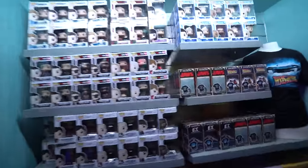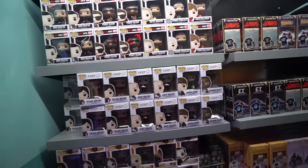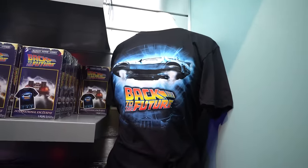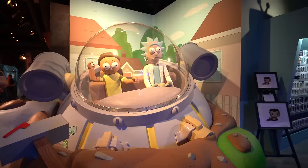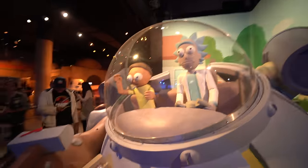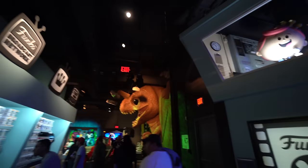Over here we have a bunch of TV stuff — all television pops. We have Scrubs, Mad Men, Veep, The Walking Dead, a bunch of t-shirts, and then The Office — everybody's favorite. A lot of TV stuff here. We do have some Rick and Morty — look at this Rick and Morty section, it's huge. You can actually get up in there and take photos with these Rick and Morty statues, which is pretty rad. And there's a giant dinosaur poking out the side over there.